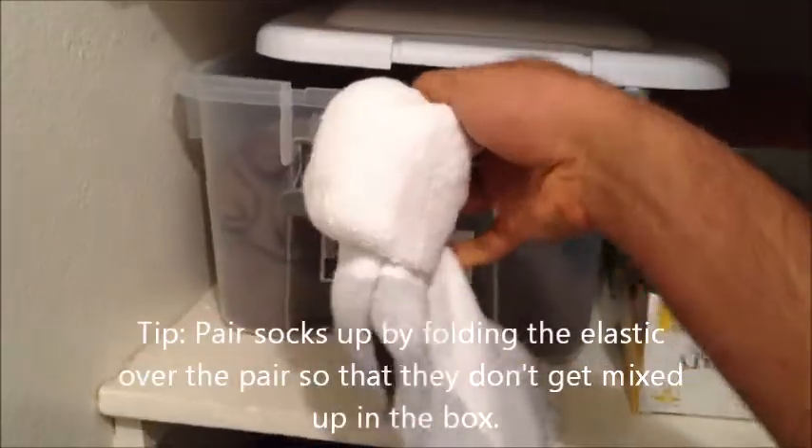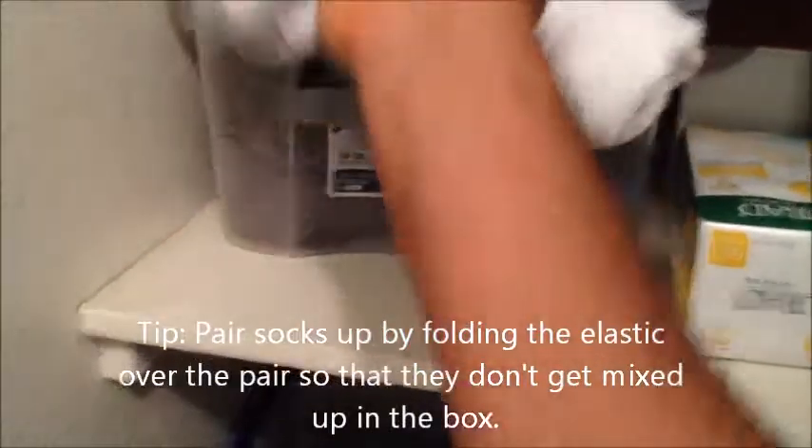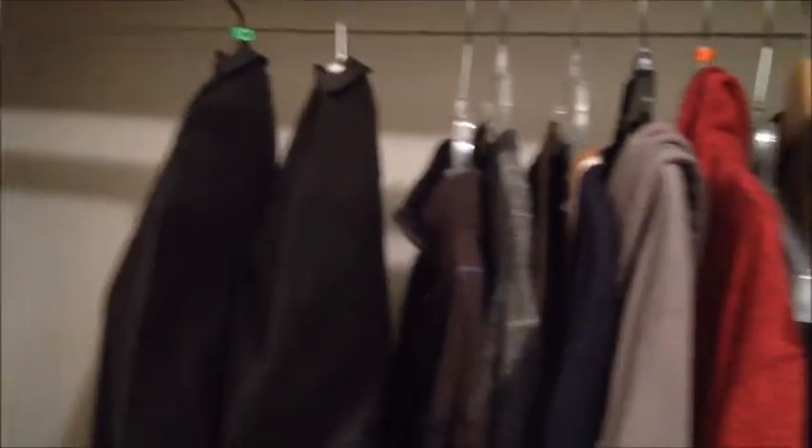Other than my main clothes, I got socks. I like to fold the edges of the socks into a pair so that they don't get mixed up with the other socks. I got six pairs of white socks and six pairs of non-white formal socks. I got some winter hats, gloves, ties, and also two suits for when I need to dress formally.